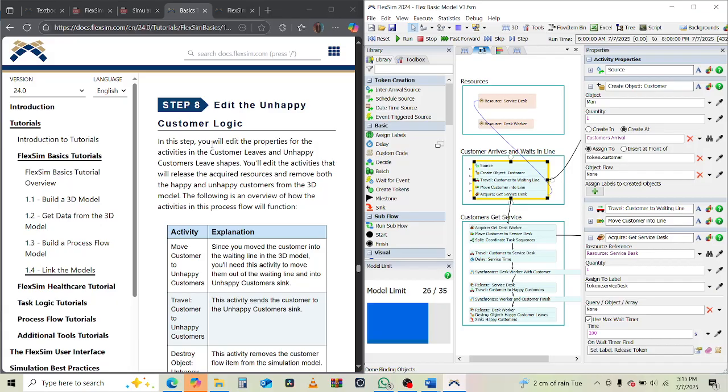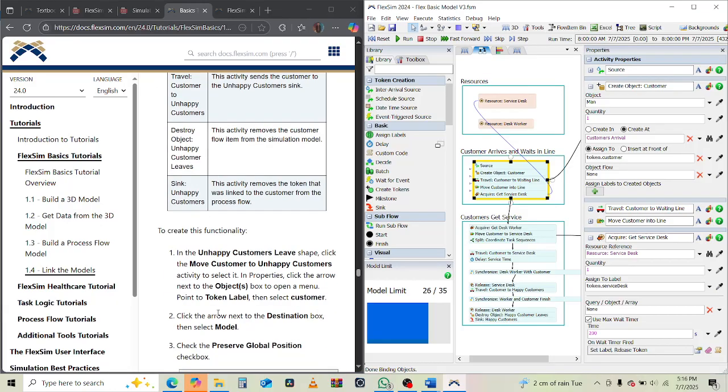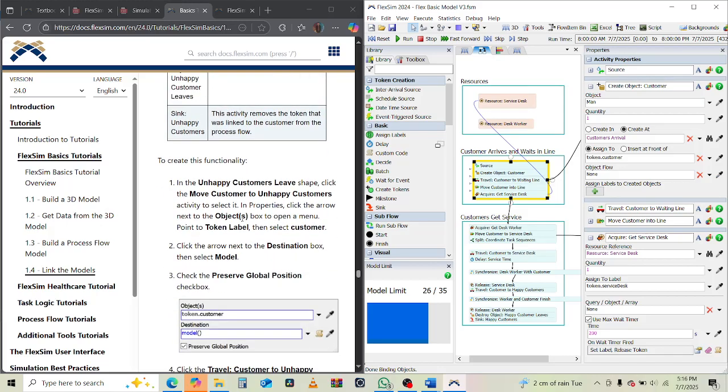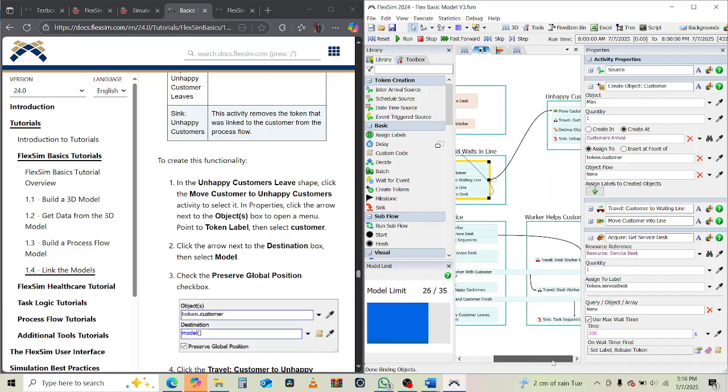In this step, we will edit the properties for the activities in the customer leaves and unhappy customers leave shapes. We will edit the activities that will release the acquired resources and remove both the happy and unhappy customers from the 3D model. Okay, so let's see. In the unhappy customer leave shape, click the move customer to unhappy customers.